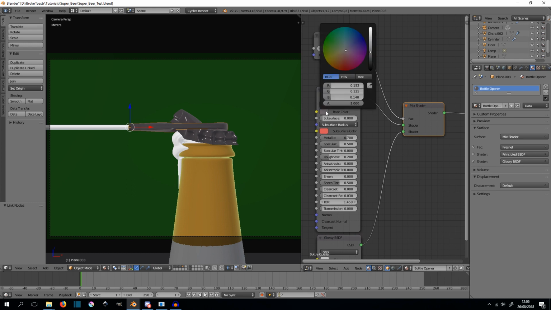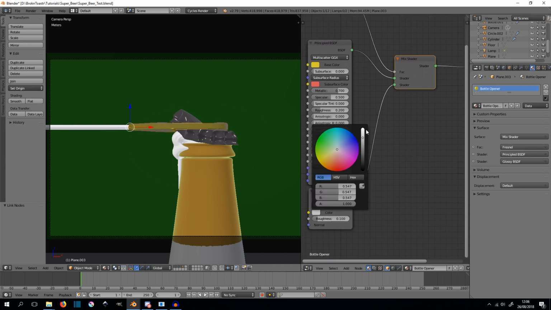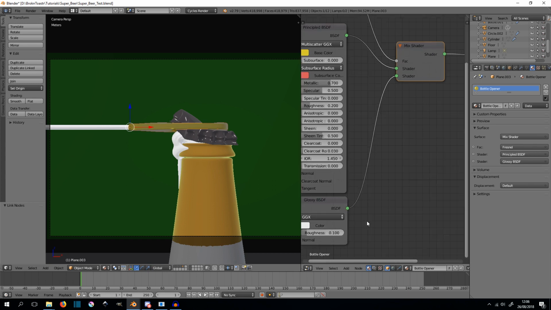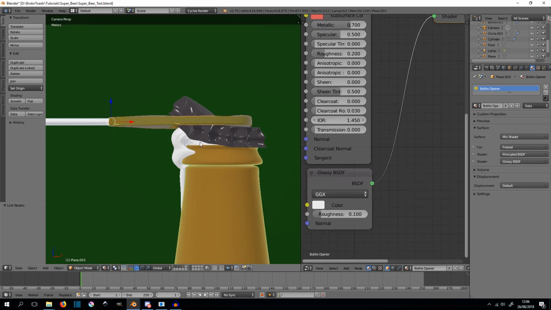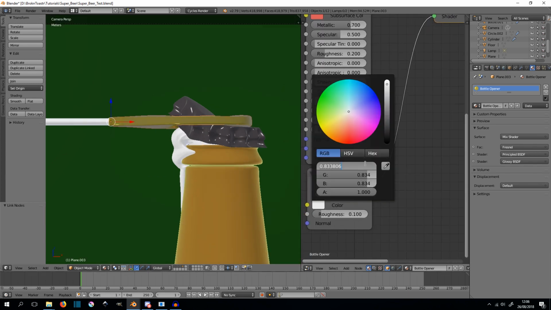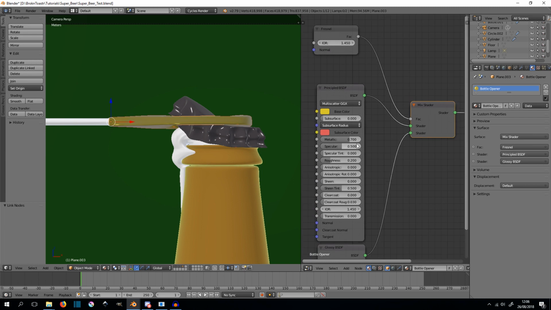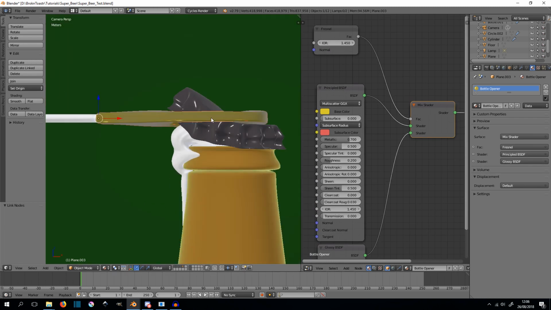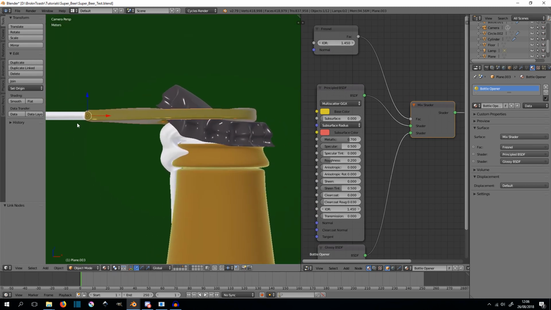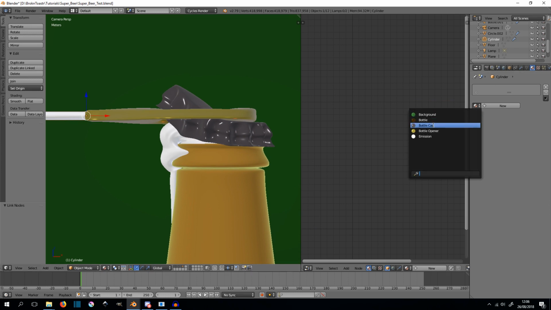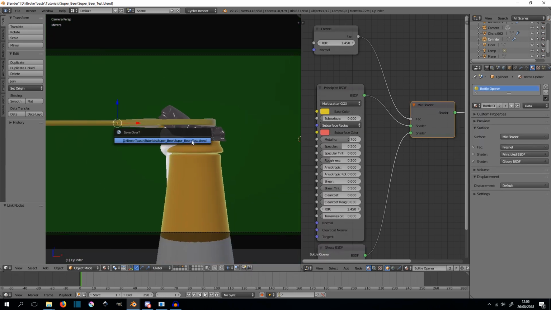With the surface we could do a golden bottle opener. Let's just put everything at one. And this also as the bottle opener.